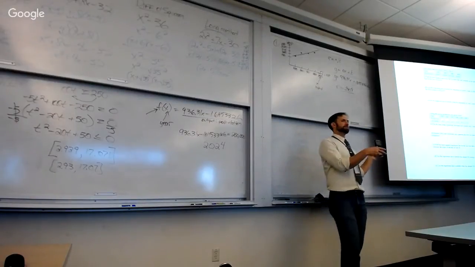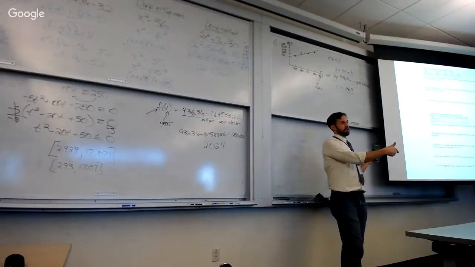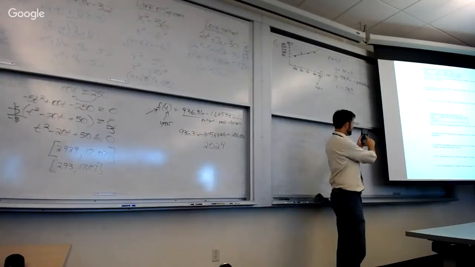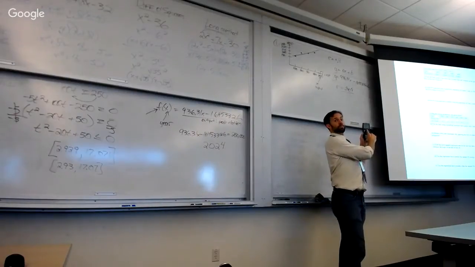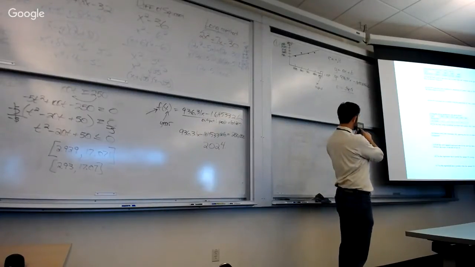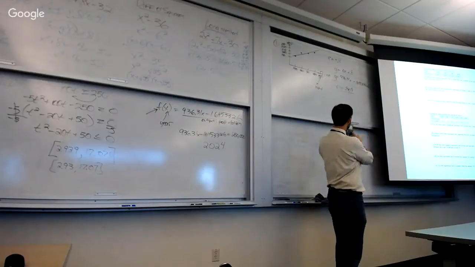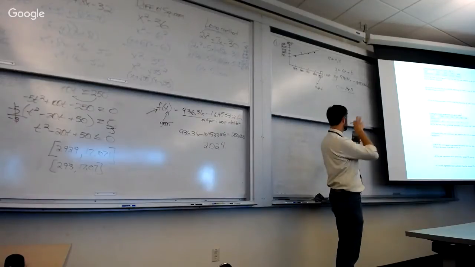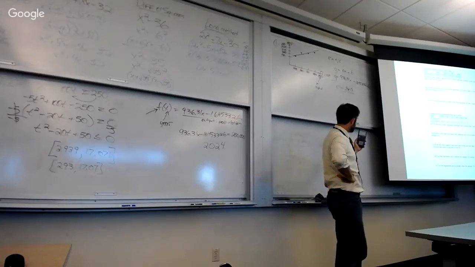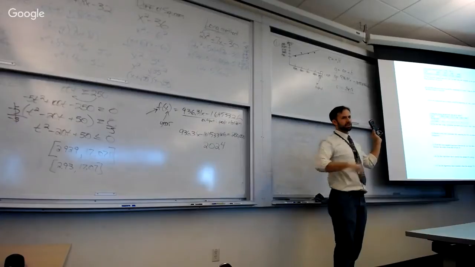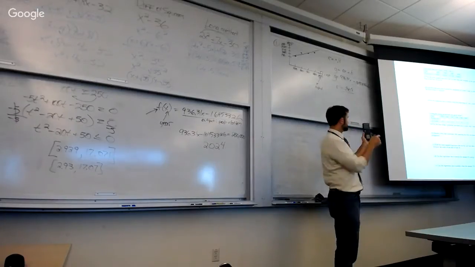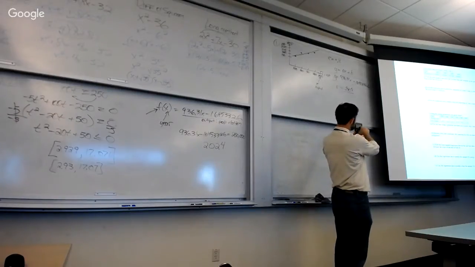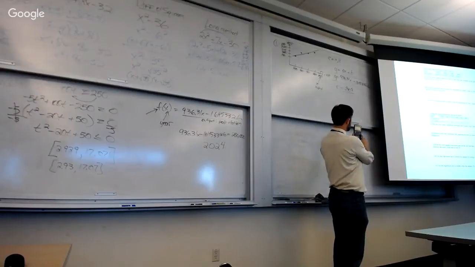Now what do we have to do? If we just go graph it right now, our window is not correct. We're in the wrong area. So what do we need to do? Zoom. Once you have your data in, now hit zoom and go back to zoom stat. Zoom stat. And that way it's going to zoom you in right on your data. Now keep in mind, if you're like me, you still have that other line being graphed right now. So you might want to go back into y equals and clear out that line that you had, the 936 line. So now that's cleared. Go back to graph, and there's our data.